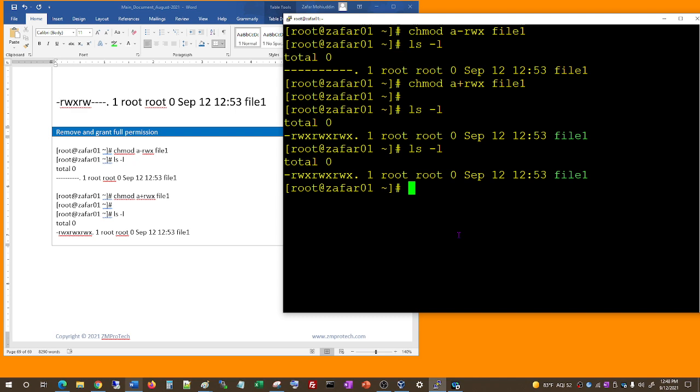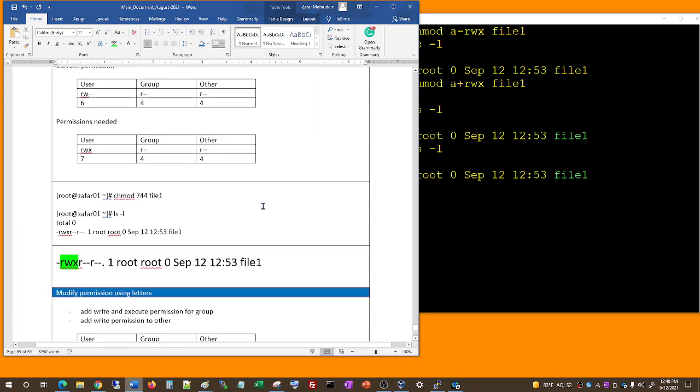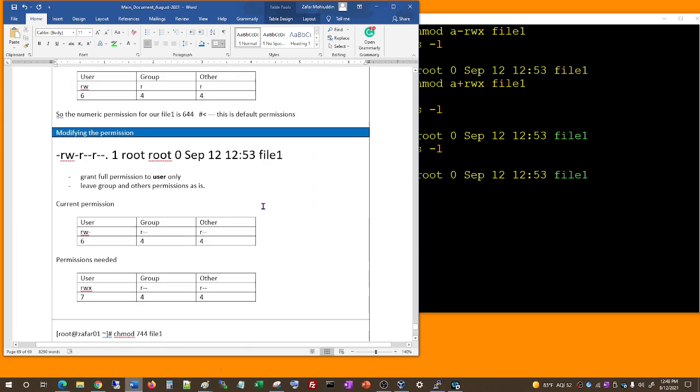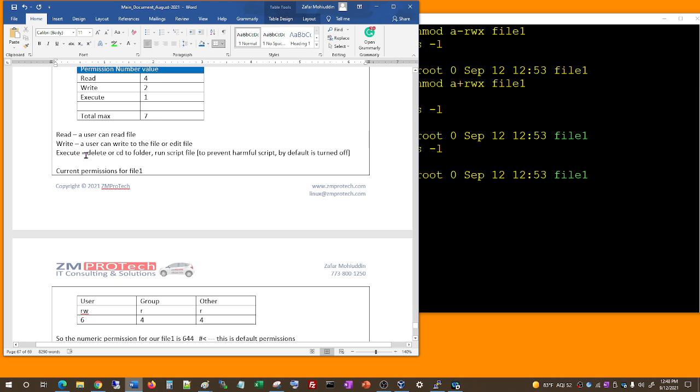Is that right? Okay. So the execute permission for a file is usually needed when the user wants to delete it. If he doesn't have execute permission, he won't be able to delete it. And then going into the folder, I will tell you when I talk about folder permissions, because they're a little bit different.